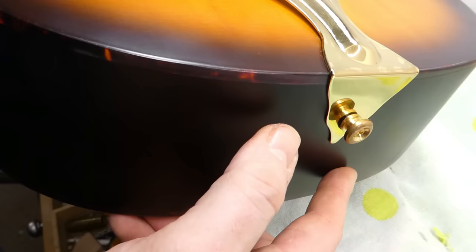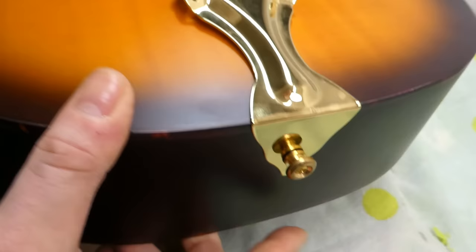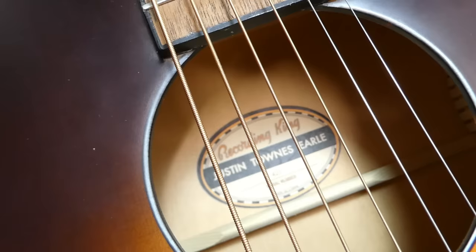The other option is to put it under the tailpiece and have the jack separate, which might look a little funny, but it works — I've done it several times in the past. I think I do have those little gold screws, so putting it through the strap button position is probably the cleanest solution. I think there's enough material there to make it work.